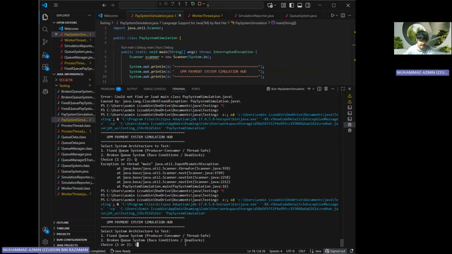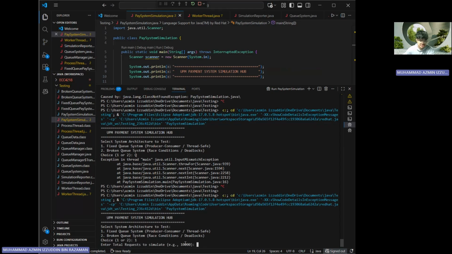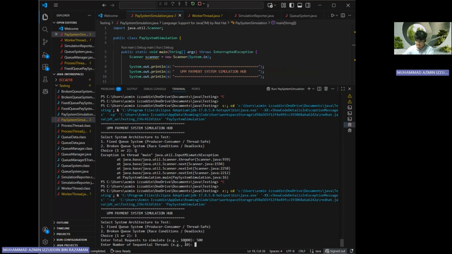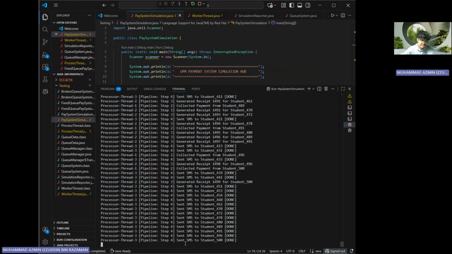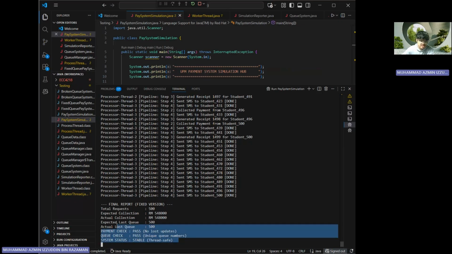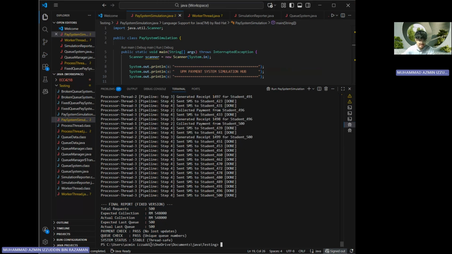I need high, sort of medium requests. Let's try 500. And then for writes, still not that much. We still get the value, but it still took a bit longer. If you're doing it in higher threads, it should run faster.